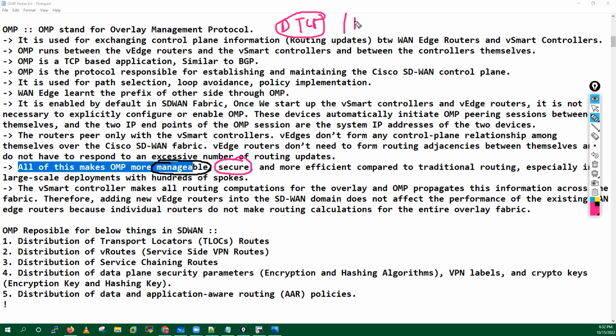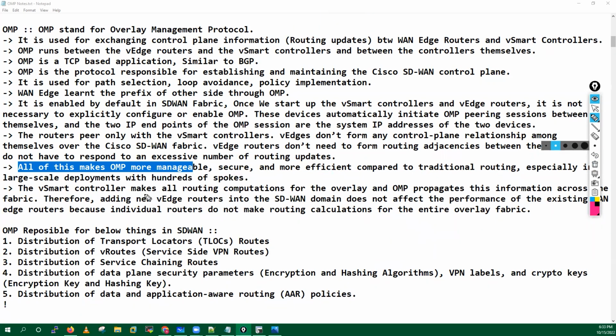Here you can use TLS as well. You will get that option. And it is more efficient in comparison to traditional routing. And guys, it is more scalable. This is a more scalable solution. Scalability was the problem in your DMVPN.